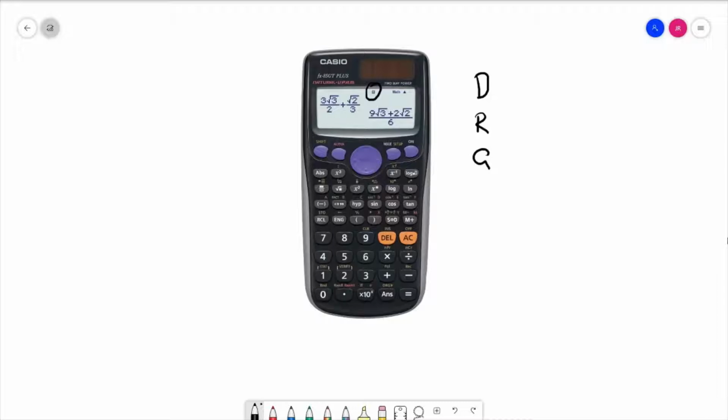In order to make sure that our calculators are set for radians, we need to make sure that it doesn't say a D, we need to make sure that it says R instead. Now in order to get into your calculator, first press the shift button and then press the mode button to take you into setup, and then press the number 4. That should work on most Casio calculators, and it should change that D at the top for degrees into R for radians.